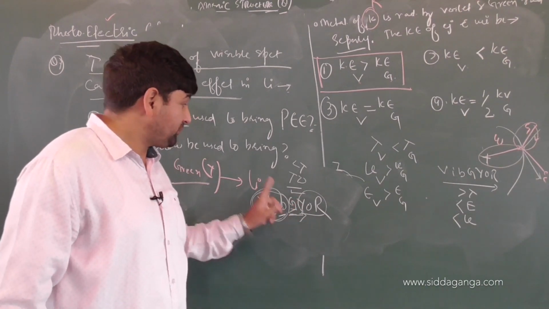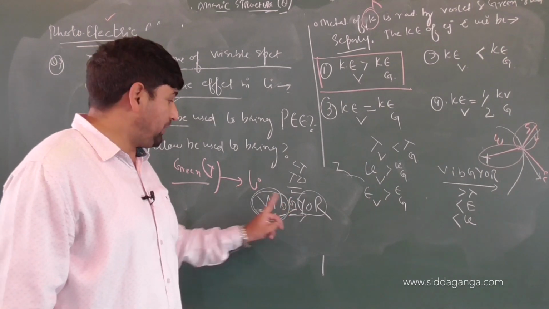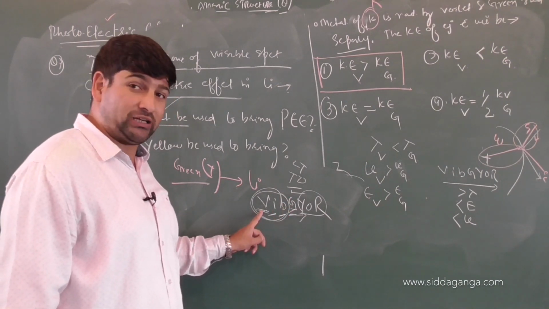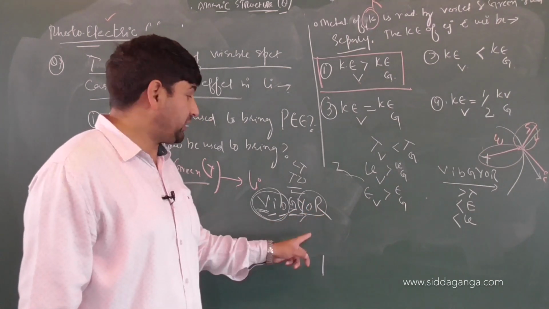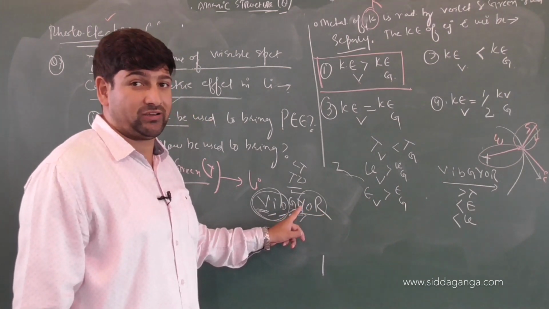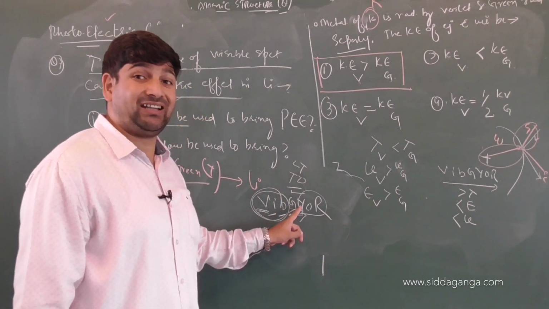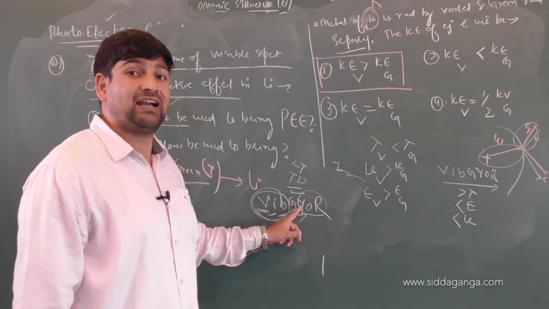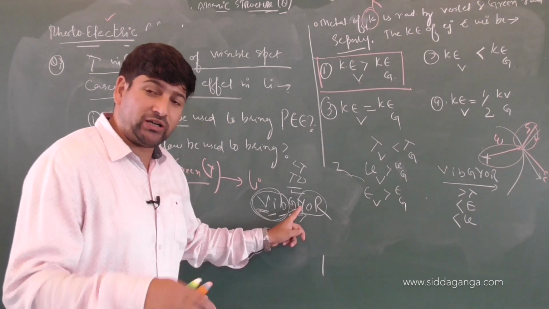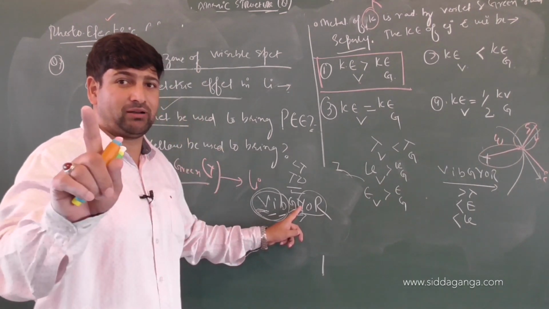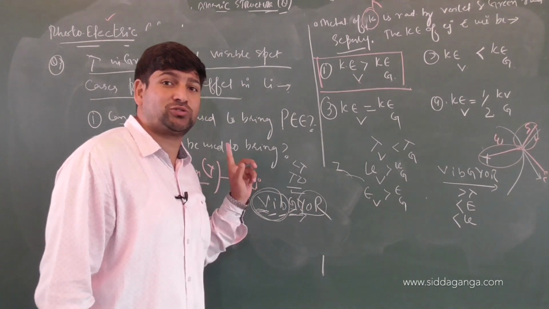But according to the question which is given to you, can yellow bring? Definitely not. Because if green is the limit, below it every other wavelength will be able to do that. But not yellow, orange and red. No, we cannot use yellow for the photo emission to occur at all. Because when I am using the highest limit of green, yellow cannot be used, because energy associated with yellow will be less. So if I increase the intensity of yellow 100, 200, 300 times also, I will never be able to bring photoelectric effect, because the frequency is not in the threshold zone itself.